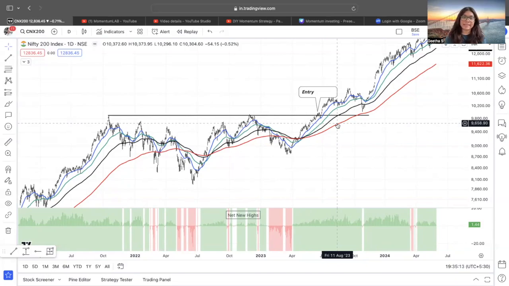Now, let us move on to the next segment of this video, about when to rebalance or exit individual stocks, followed by when to exit the entire portfolio. When is the right time to sell your portfolio and make money? Now that we have covered when to enter, let us cover when to exit. Like I said before, exiting has two components. The first is when do I exit one particular stock, and the second is when do I completely exit my portfolio and come out of the market. I'll be dealing with the first component of when do I exit one stock.